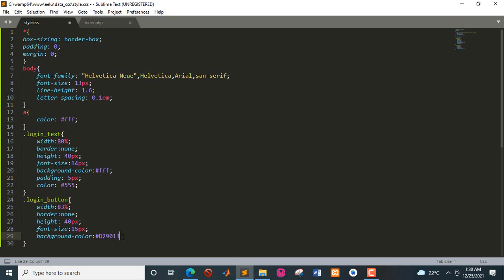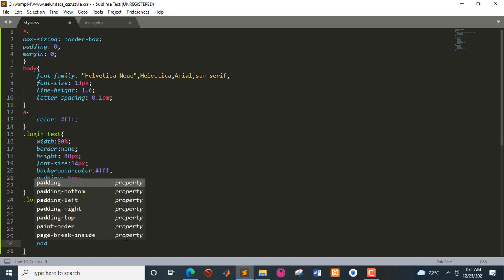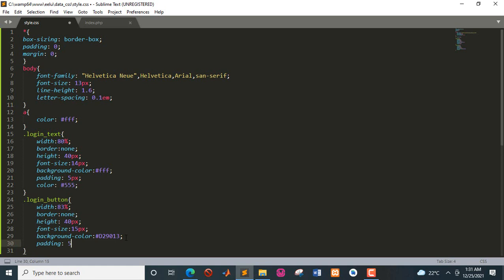So you can always find all these color codes on the internet, and you pick the one of your choice and use when you're styling your work. Then the padding, we shall give it the padding of 5 pixels.